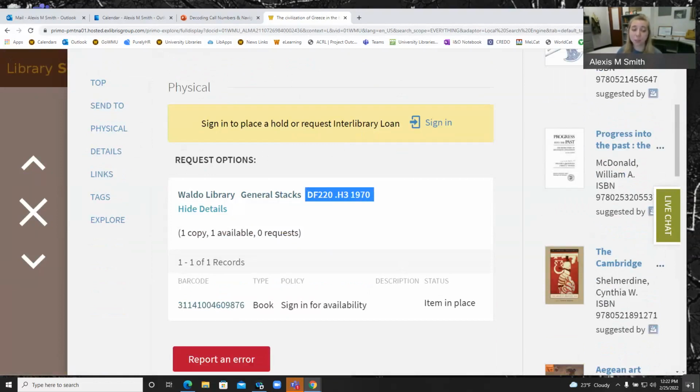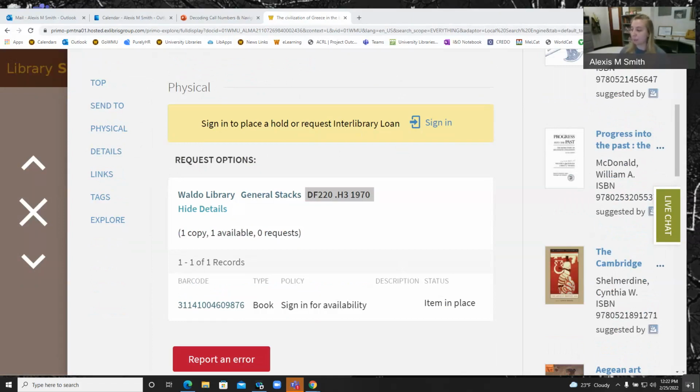Okay. So now we have to break it down line by line. When I break it down line by line, I am going to describe what each line represents. By no means do librarians expect you to memorize this. It just helps to understand why call numbers are written the way they are.